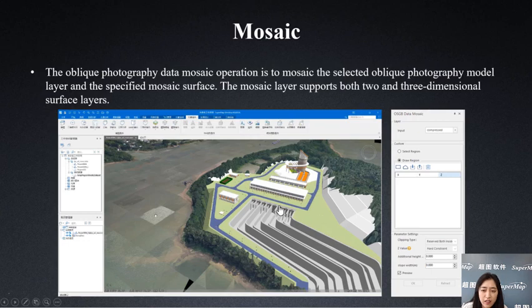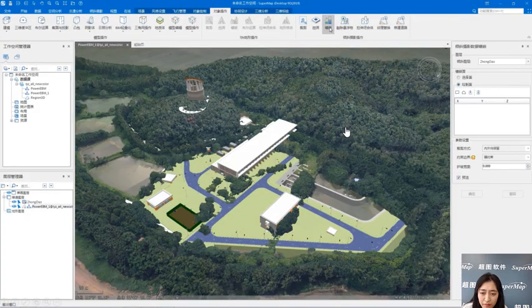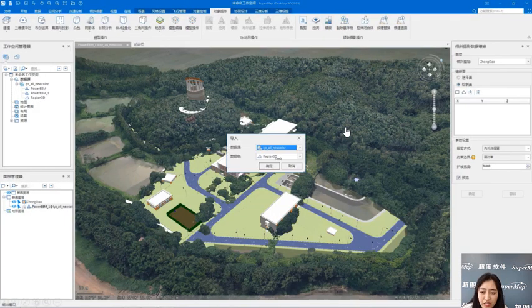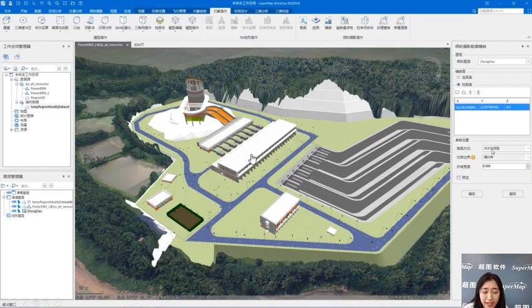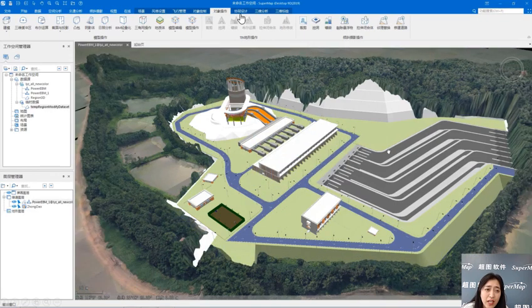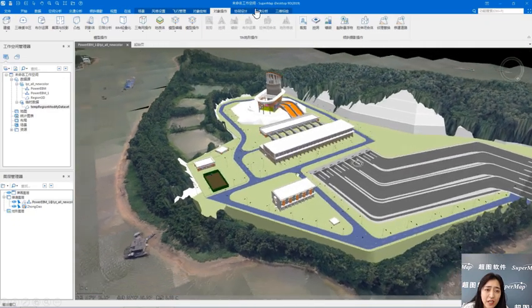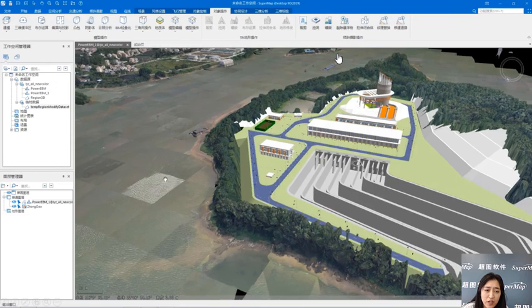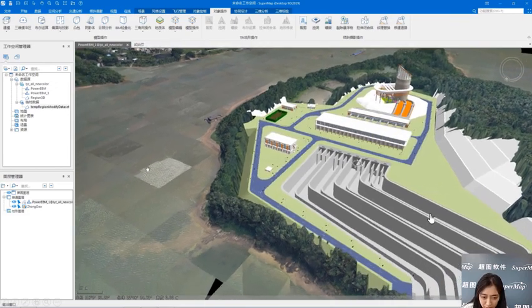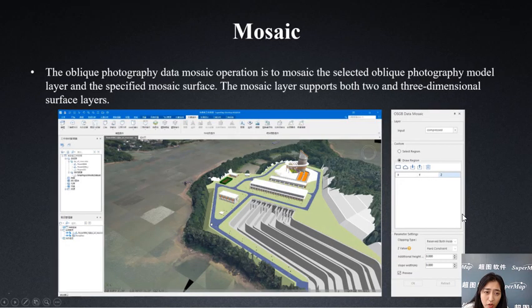And the slope protection parameters can also be set to achieve a smooth transition at the data connection. So that is a mosaic operation. You can also find it in the 3D designer, where there is the mosaic function.